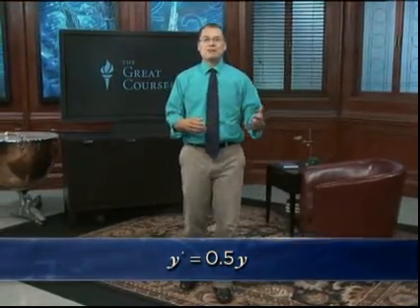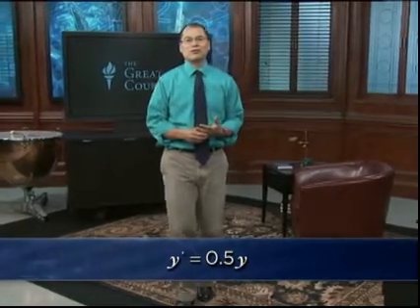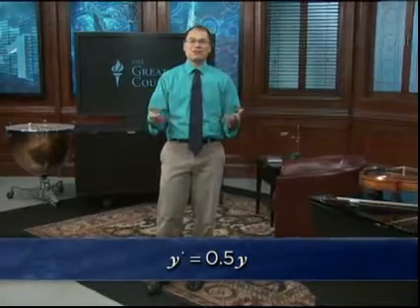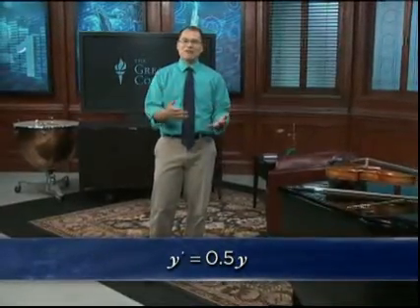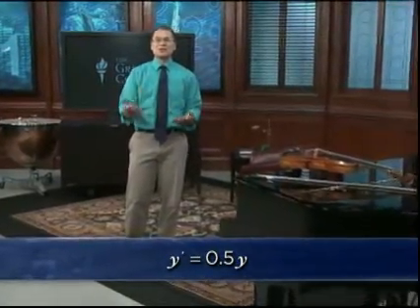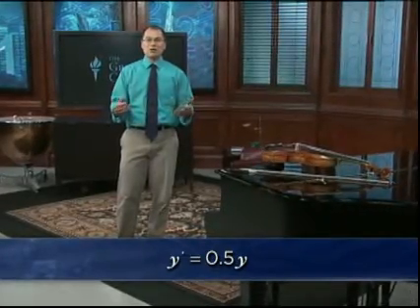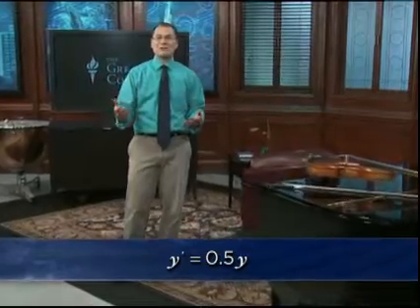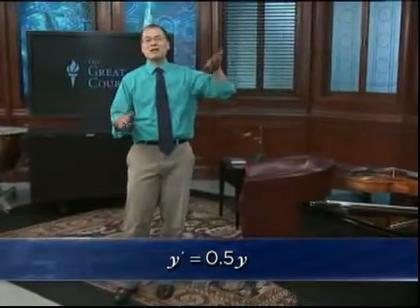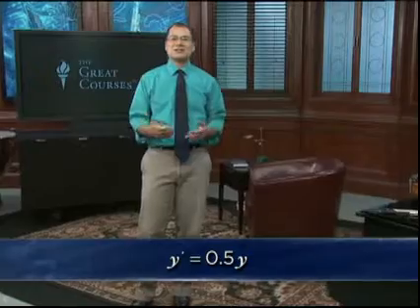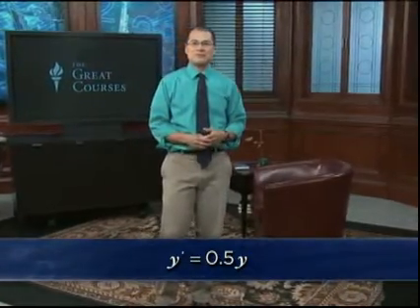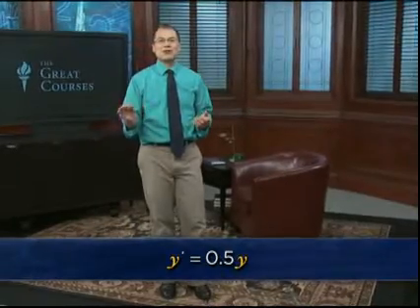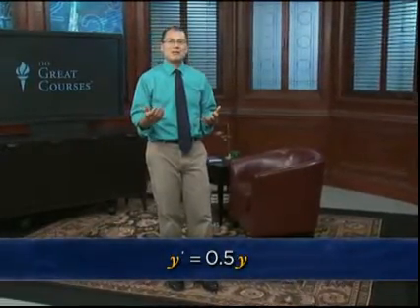But this would model something like exponential population growth. Think about starting with 100 rabbits, and maybe at every time step, half of them reproduce. And so you get an additional 50 rabbits. But now you have 150 rabbits. So now when half of them reproduce, you get an additional 75 rabbits. That's the exponential growth part. Things keep growing faster and faster. You spiral upward. The key self-reference here is that the function appears on both sides of the equation. It's a function referring back to itself.